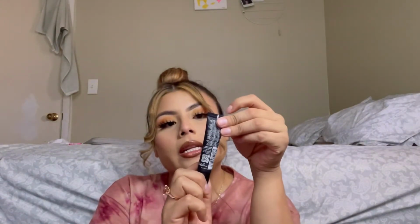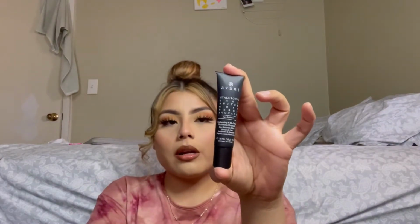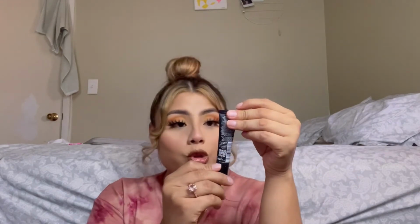It's super small. I do have the same brand, and I think it's a moisturizer, I believe, and it really does work really good. Like I really love it. So I have a lot of skincare, but I can't wait to try these. Obviously I'm finishing one by one. And I have this small one.